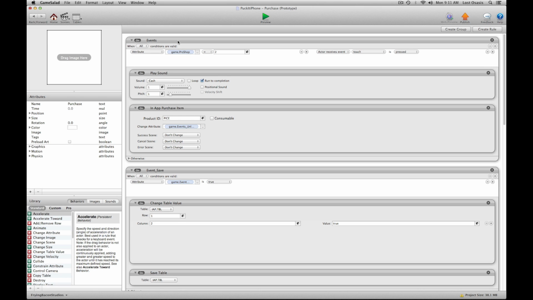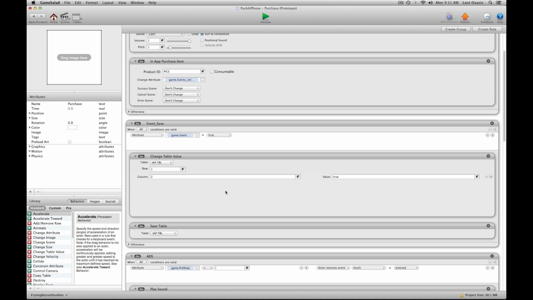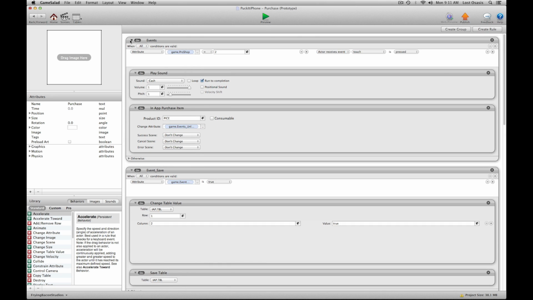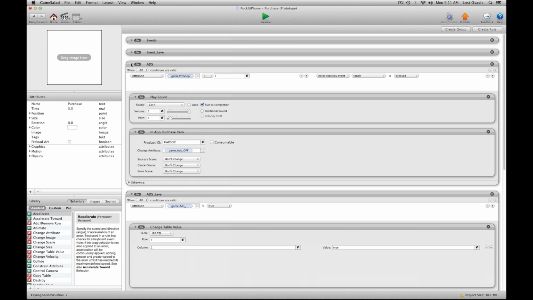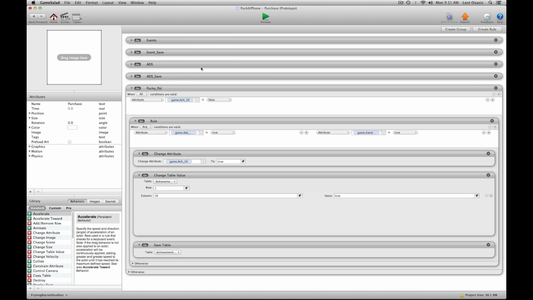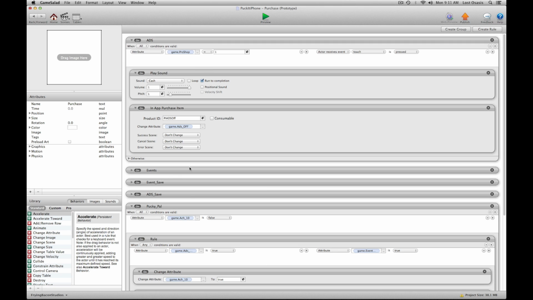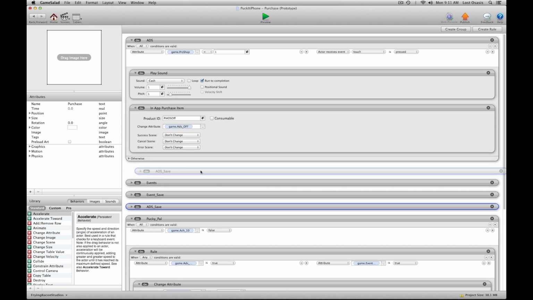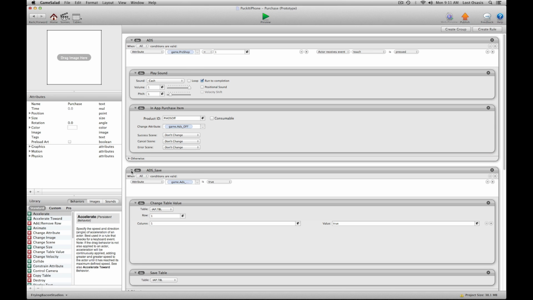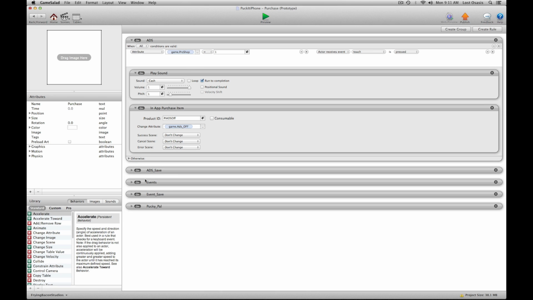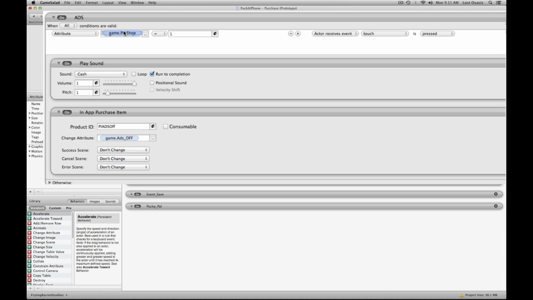So I have some rules here. The first one that we're going to look at, let me just give me a second to reorder this stuff, as I'll show you in the order that we made them. All right, so let's just close this so we don't get distracted by that stuff. All right, so this is our ads off condition. What we basically have is a Boolean that says, when we're on image 1, this is what you're going to be purchasing. Ads off lines up with that logo.